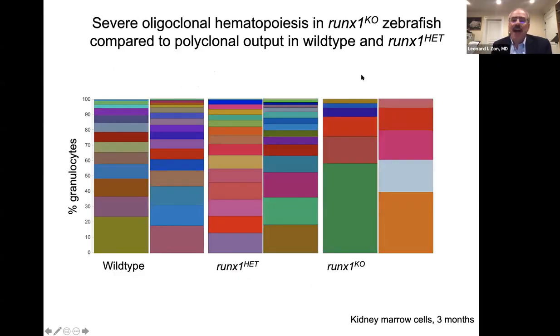Now, when we do this in the background of the clonal marking, what you can see is the wild type and the heterozygote doesn't have much of a change of all these colors. I would say typically we have about 20 colors. But you can see in the RUNX1 knockout, there's a deficit of colors. And this would suggest that these adults that have gone through probably a bottleneck of stem cells to survive, they actually have fewer clones. And we think this is very relevant to the pediatric situation where people would have RUNX1 mutations.